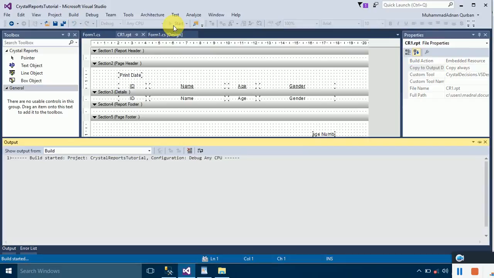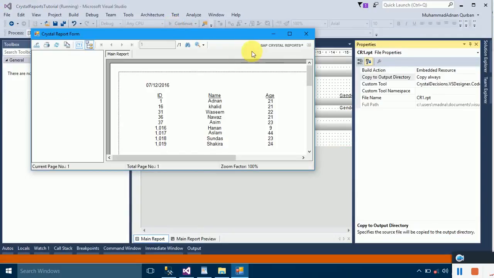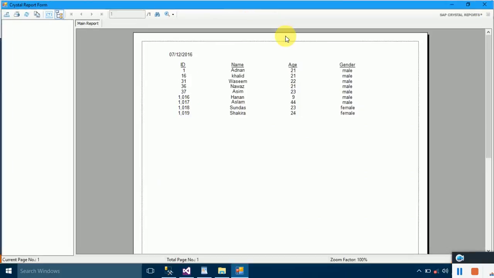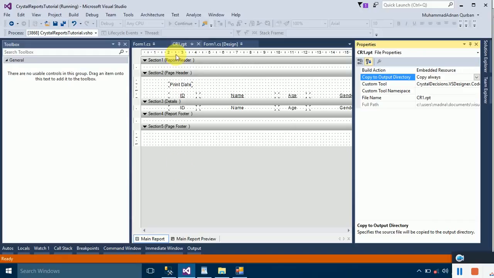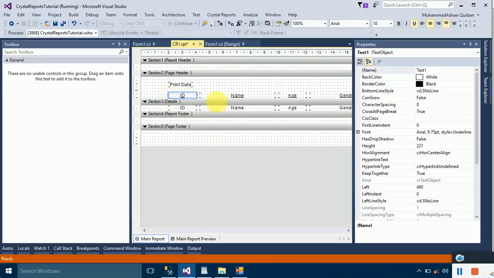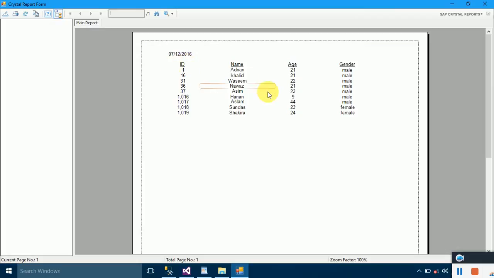Click on start. So here you can see it's working perfectly. Just maximize it, and here you can see all of the records that we have seen in our table earlier. All the records are shown on the report. And if we go back to our report, you can change the preview of the report accordingly if you want to. You can move it from here to here or any place you would like to, and it will display it as it is.